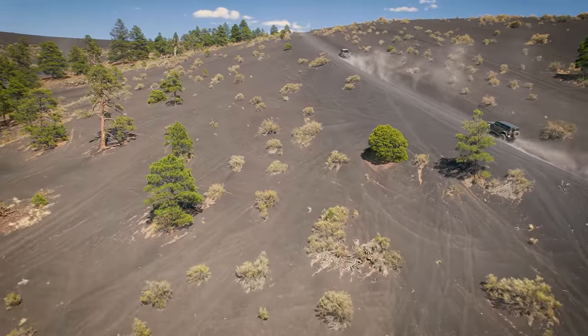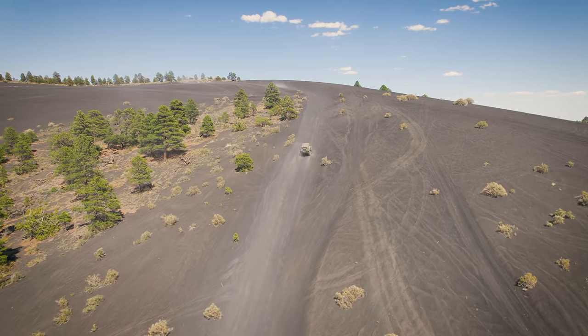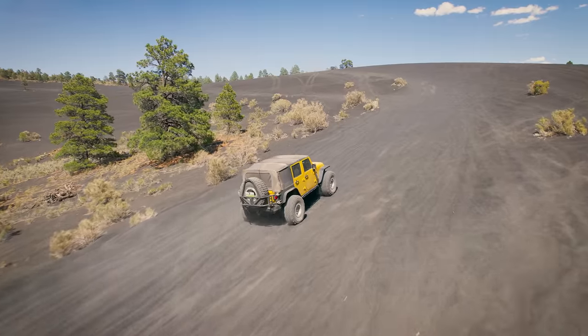There's pretty good traction out here, actually. So we're in some four-wheel drive kind of cruising. We're going to meander through here and then get this last hill climb, see what's on the other side. How you guys doing back there? Slow and steady. I'm just holding it in two and just keeping my momentum the same. Perfect. It's perfectly flat up here. Looks really good. It's like a graded road up there. Pretty cool.